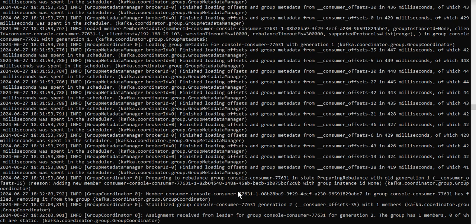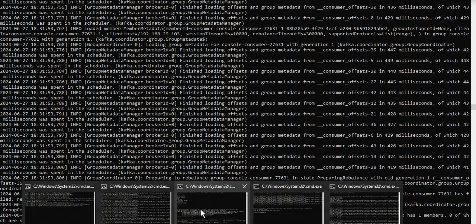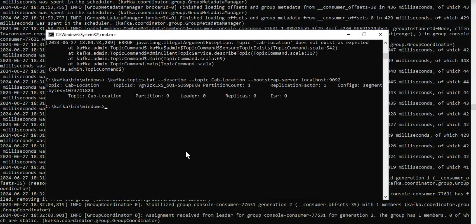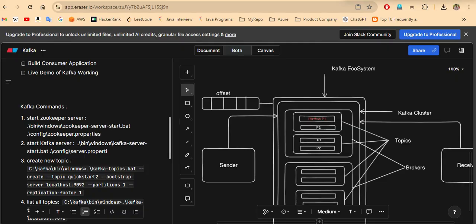Now we will create topics. This is the command to create the topic.